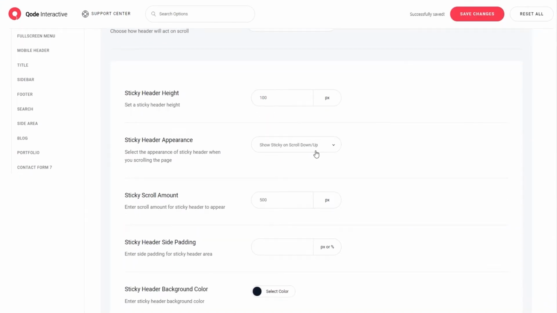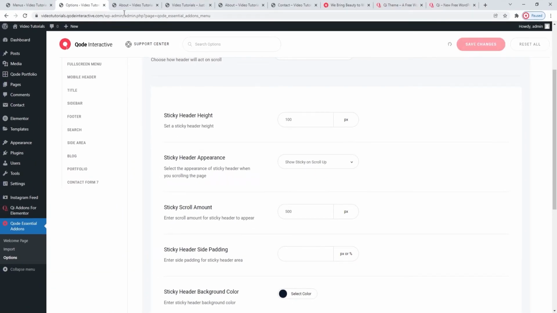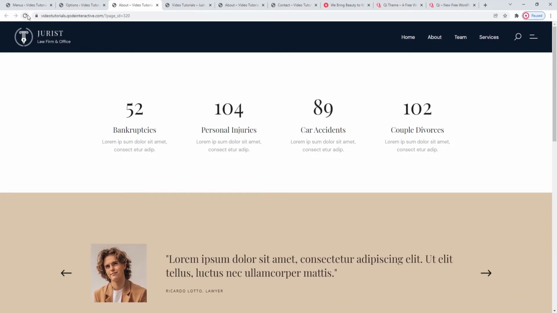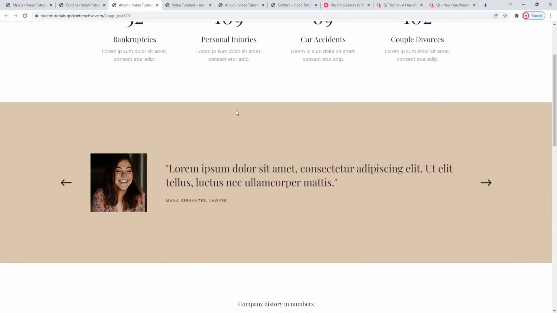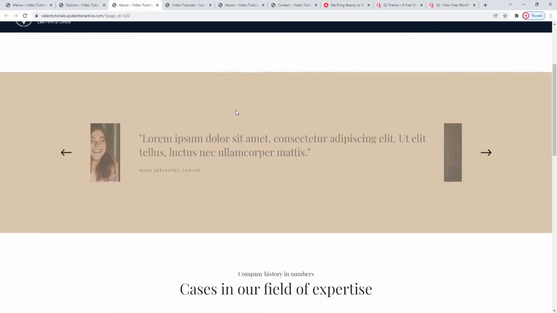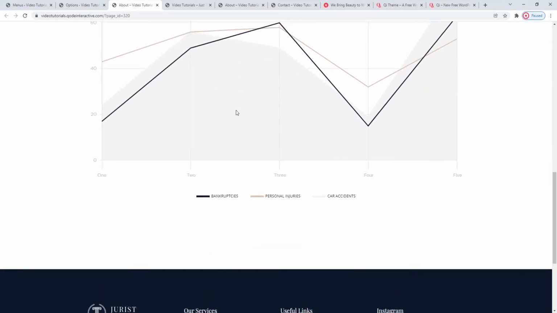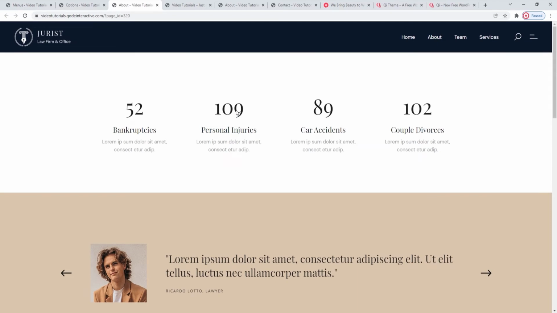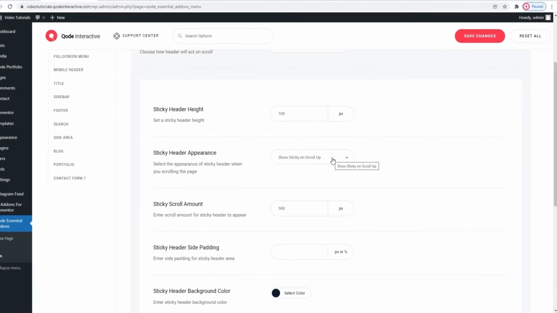Then we have the sticky header appearance. The setting right now has the sticky header appearing when scrolling either up or down. However, you can change that so the header appears only when scrolling upward. Let me show you what that looks like. Save changes and refresh the page. Okay, we have the regular header at the top and we need to start scrolling for it to display its scroll behavior, which is sticky on scroll up. And you can see that. It doesn't show when I scroll down, but it pops up when I scroll up. So the header appears depending on my movement on the page. Again, when you're at the top of the page, the regular header will still be there. Alright, I'll put this back.